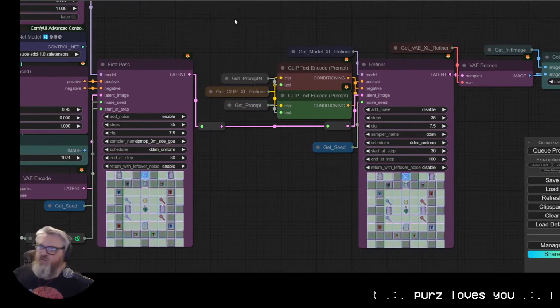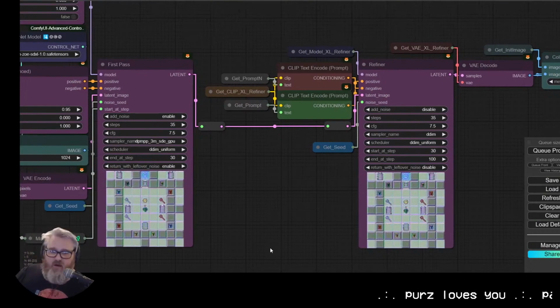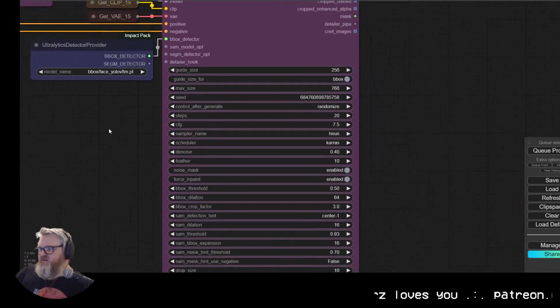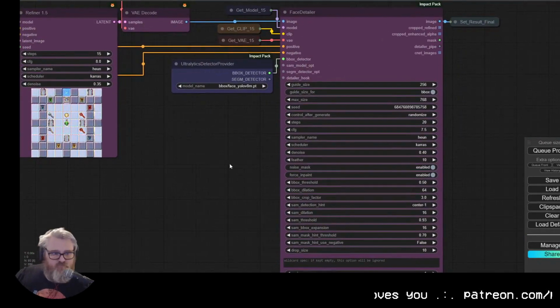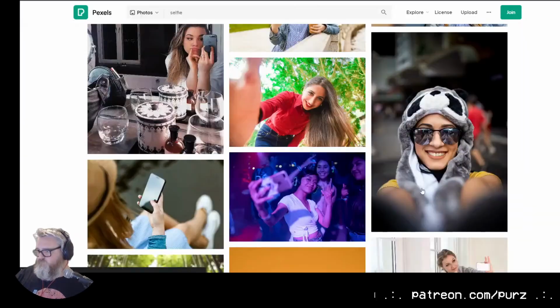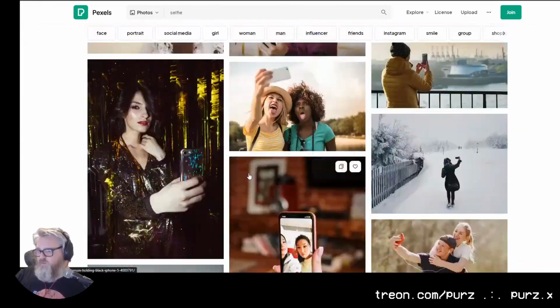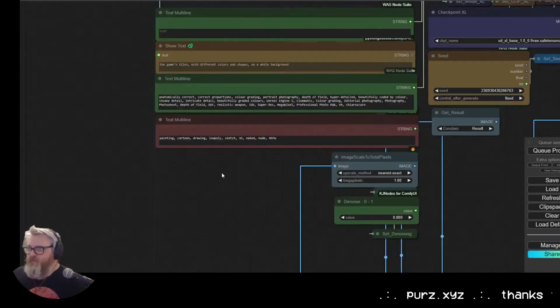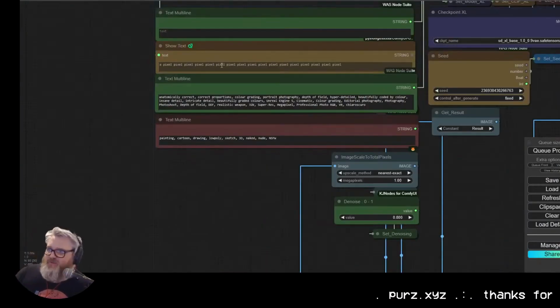These are the settings for the first pass in the refiner. And then the final pass is this. A pixel.